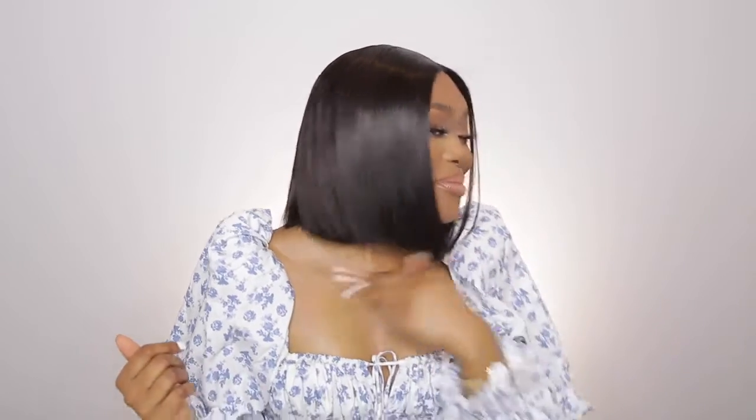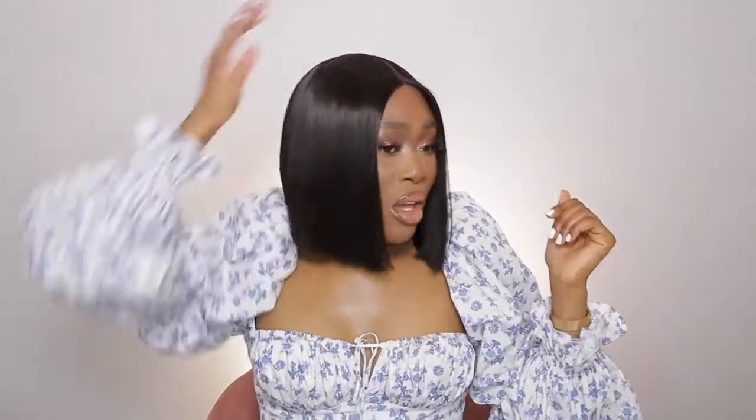She cut this hair to perfection. I didn't even have to do anything to this wig to make it my own. She literally did everything to perfection. I can't fault it. So thank you so much, Gloria, for the unit. I absolutely freaking love it. The bob is back and I am loving it so much.